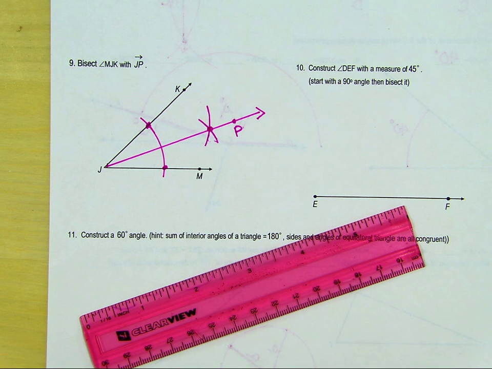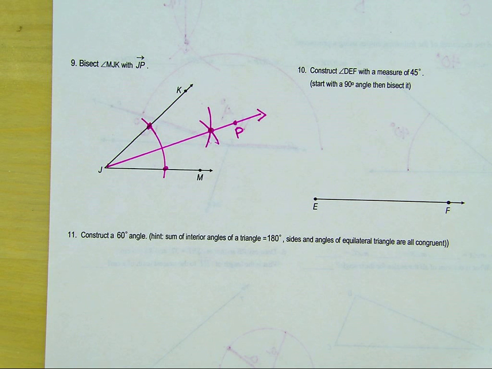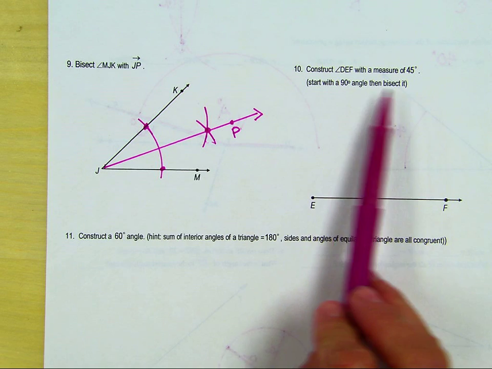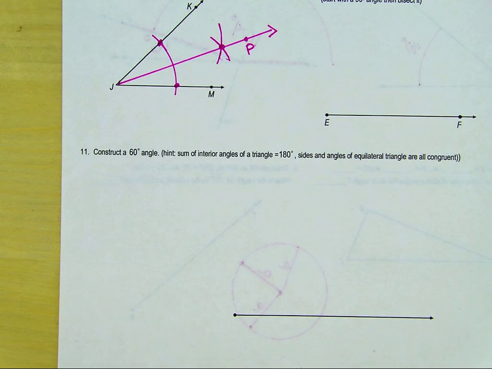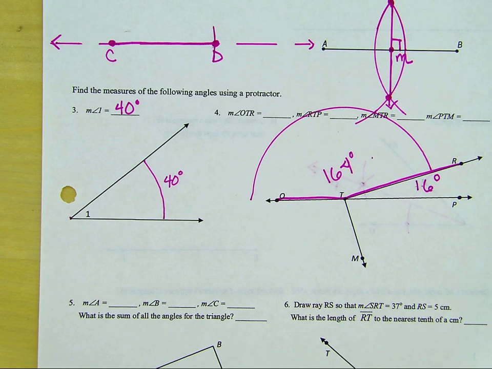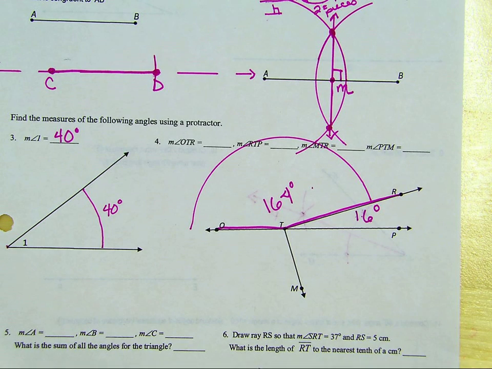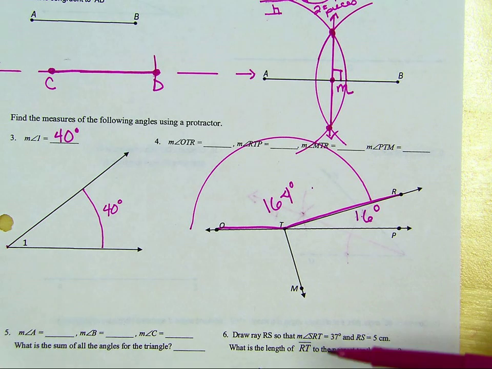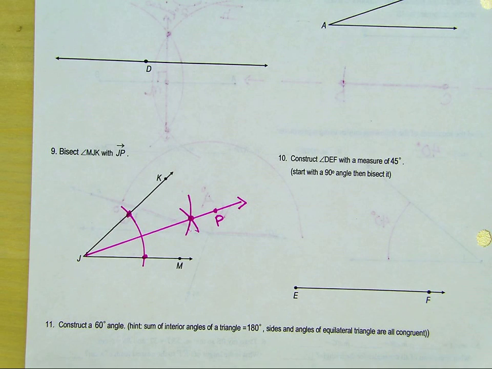Don't you wish we had a class where we just got to do constructions all day long? All right, so I want you to go ahead and work through this on your own. I want you to really think about it. Looking here, you can see these instructions that kind of give you a hint towards how you might be able to come up with this. Okay? You can Google it when you get home and kind of play with it. All right? Basically, as far as tested material, you're going to need to be able to recognize what is being constructed. So think about how to bisect a segment, how to bisect it, and how that becomes perpendicular also. Think about how to bisect an angle, and then just have fun with it, okay?